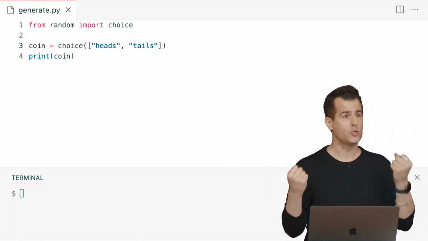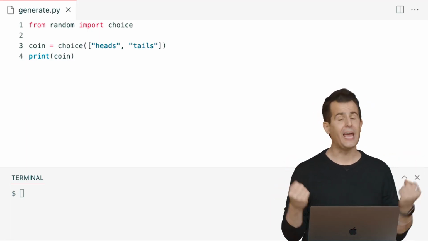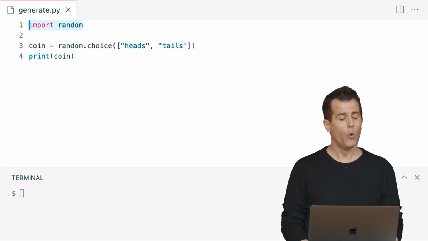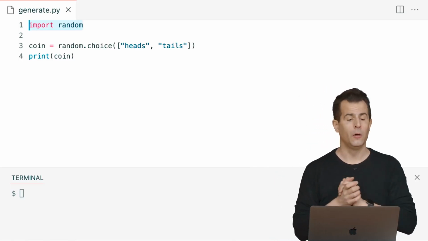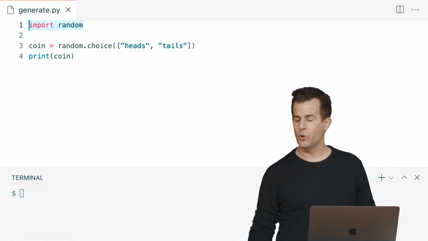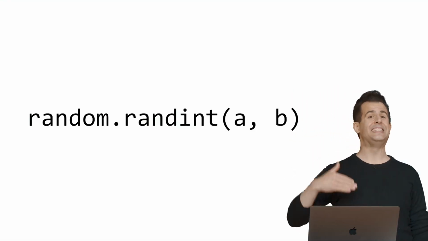So as with so many decisions in the past, there's not necessarily one right approach or another. It depends. But I think for those very reasons, sometimes it's better to do what we did the first time, which is only import the module so as to retain the scope therein. Well, let me propose that we transition to another function that comes with Python's random module. And that's this here from the documentation, randint.